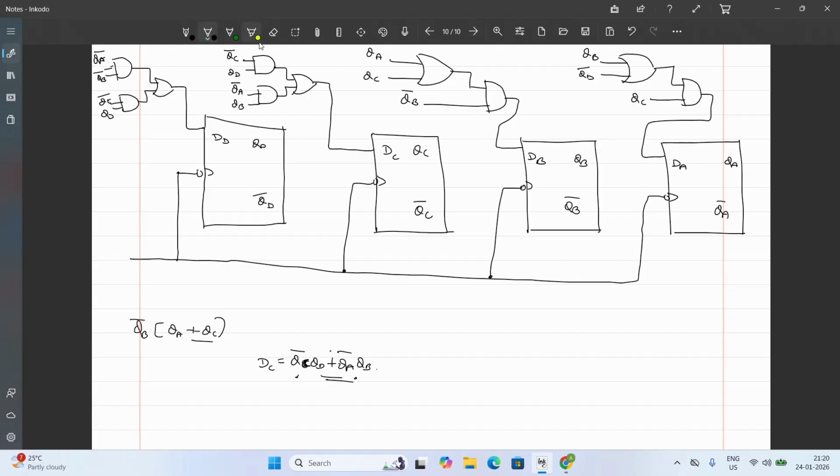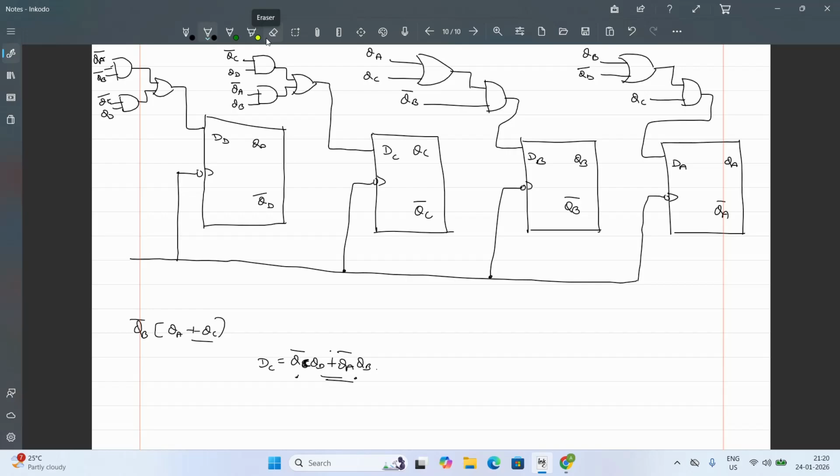One input column will be there. If it is 3 bits, you will have TA, TB, TC. If it is 4 bits, you will have TA, TB, TC, TD, like that. For JK, you will have JAKA, JBKB, JCKC, JDKD. Okay. So this is how you can design any synchronous counter using any of the flip-flops, SR, JK, D and T. Main thing is, what changes here is the excitation table of each flip-flop.